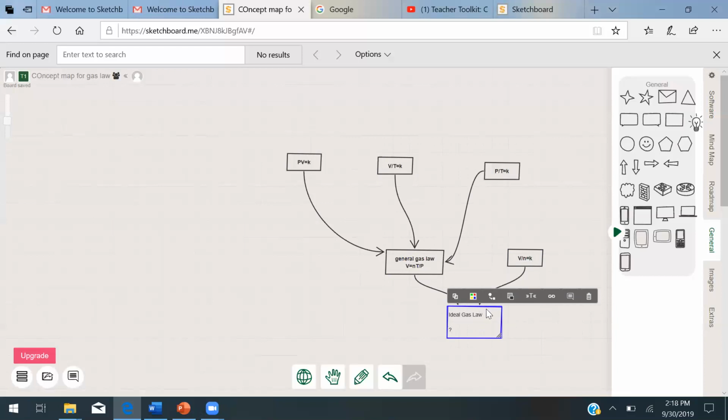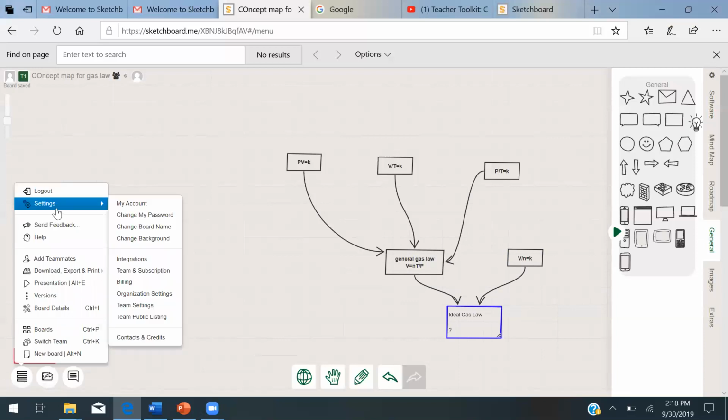So this is a student activity that can be given so that the students are very much involved in the lesson. So now I'm teaching you concept maps, and you can finish this with your ideas. And like this, you can use this tool for any of the concepts or any lessons you're teaching to your students. Here are a few options like logout, settings to change the password, or change the board name, everything. You can click and see.